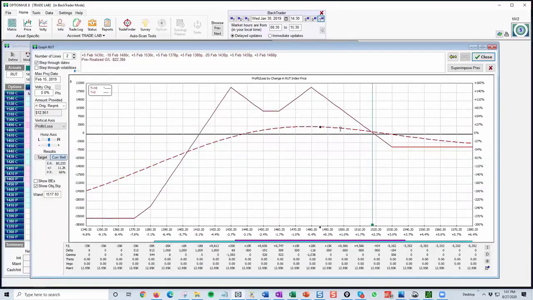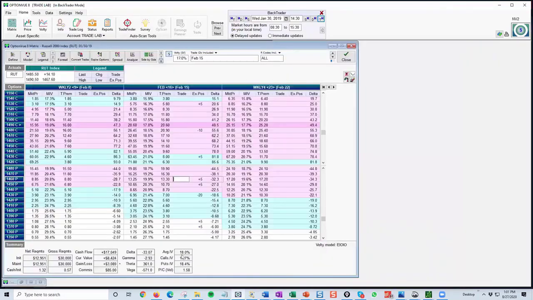Back to our 35. See how this is sort of back to the position we had yesterday? It's a little flatter. I don't give back as much money to the upside. I could still be up $1,000. And it's such a sweet spot because of the range. And the delta is 33. You're like, oh, you're in a V32, it needs to be positive delta. No, I'm in a hybrid position. I want a little negative delta. I've got tons more theta than I would have if I had on just a V32.